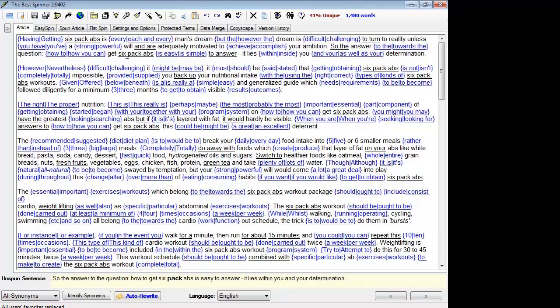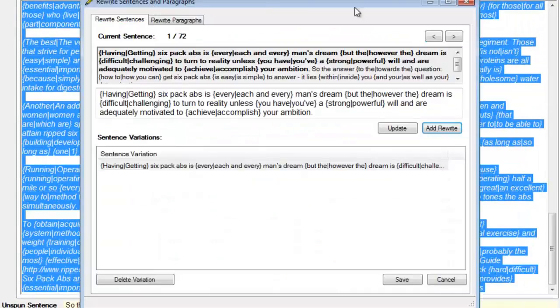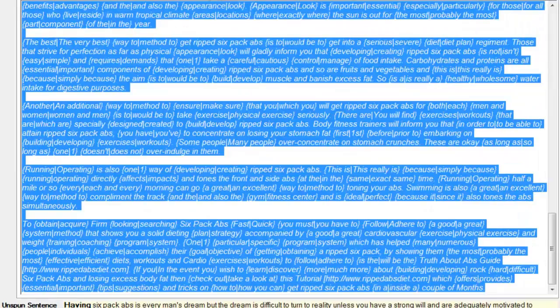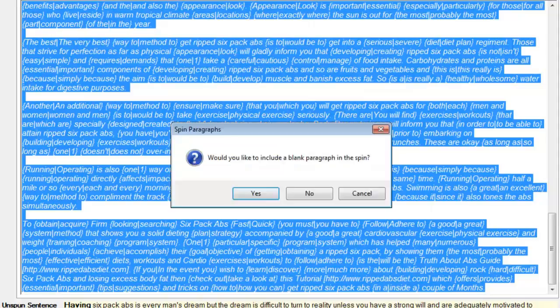And the second step that not everybody knows about, but it's pretty cool, is the option to spin selected paragraphs together. So if we click that button, it asks, would you like to include a blank paragraph in the spin? I would say no, but this is kind of a cool option if you were creating an article this way, like a highly spun piece of content to get indexed and submit backlinks. If you have the blank paragraph, then it just randomizes it more because some articles would have more paragraphs than others, and it would look more unique to Google.